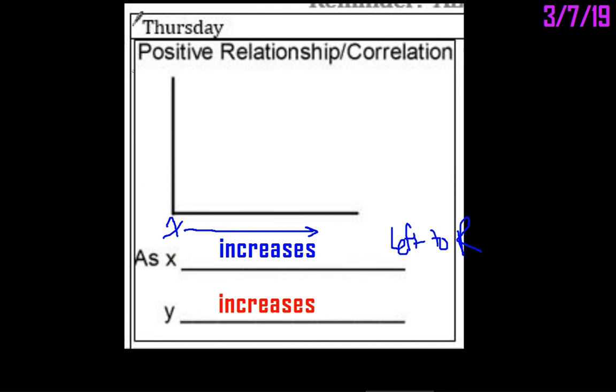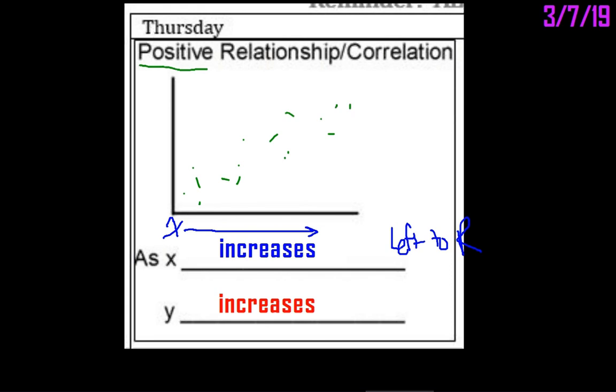As those increase, what happens to y? So let's say this is just a basic example. You're trying to see, all right, so as I'm going up, so I'm going 1, 2, 3, 4, as my x values increase, is my y going down or up? Well, they're also increasing, and so that way we know this is going to be a positive correlation or a positive slope. So our slope of the line of best fit is going to be positive.